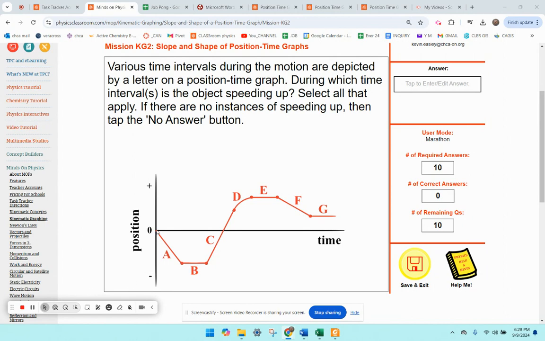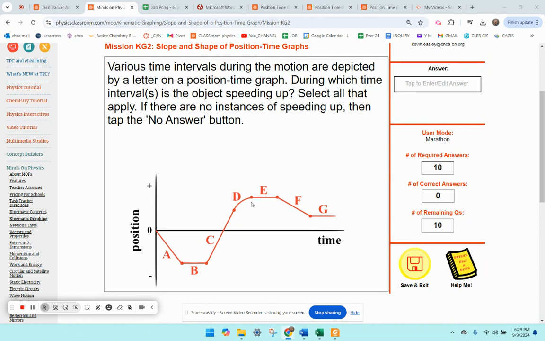All right, so in this case, we're looking at position as time marches on to the right. Here in A, the object is going at a constant rate in the negative direction. The object stops. Section B, the object is moving at a constant velocity in the positive direction up to D. Now we have ourselves here a changing rate. So the object would be, in this case, as time marches on to the right, the change on the x-axis in the positive direction is getting less and less and less, which means it's slowing down right here.